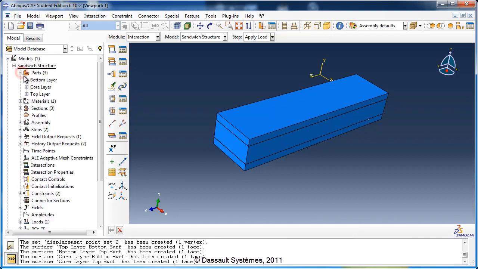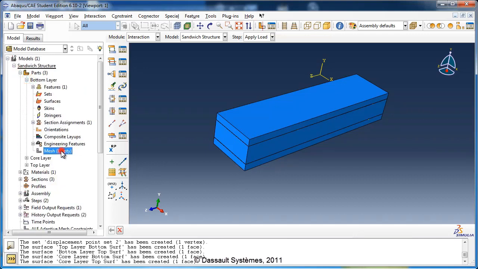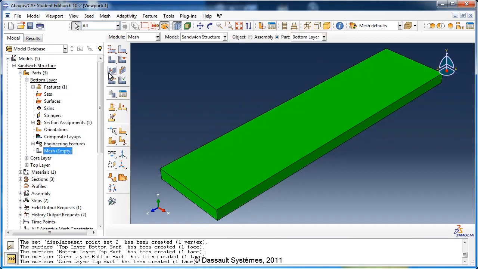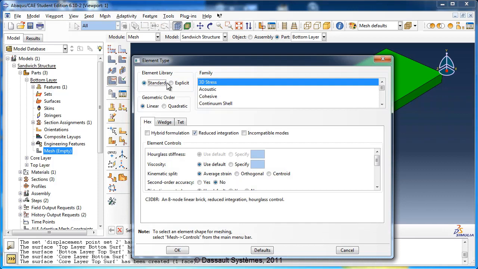Let's mesh the parts. All three layers should be meshed with 8-node linear brick elements with reduced integration.